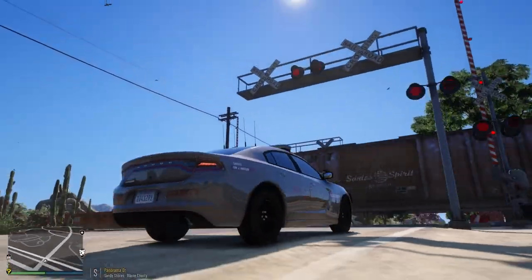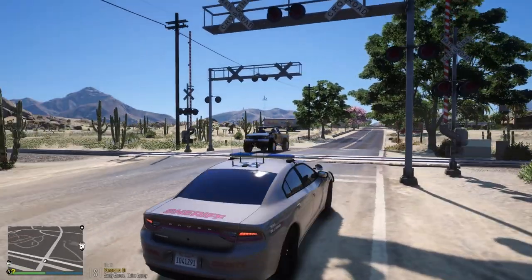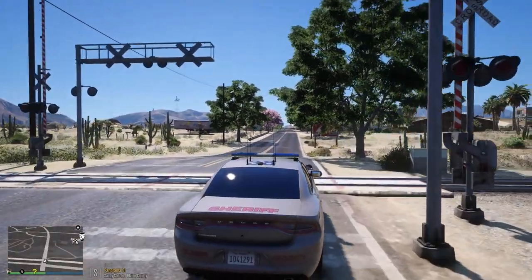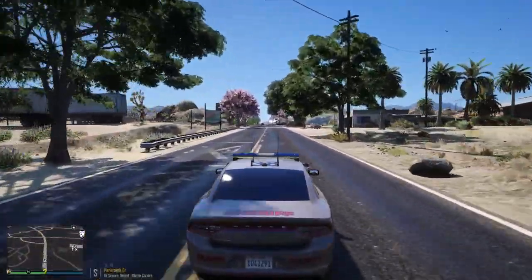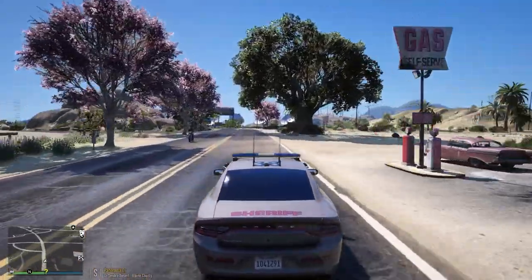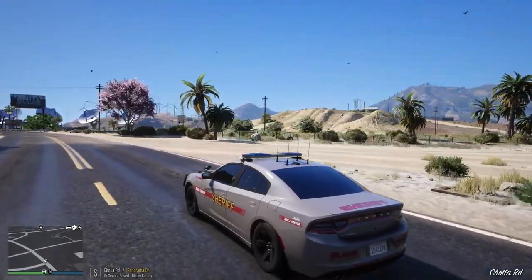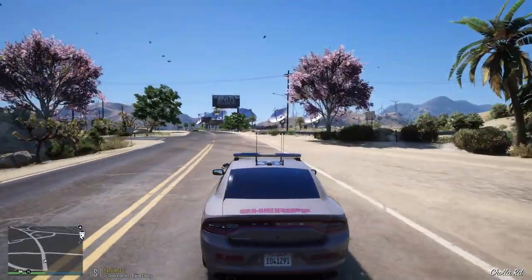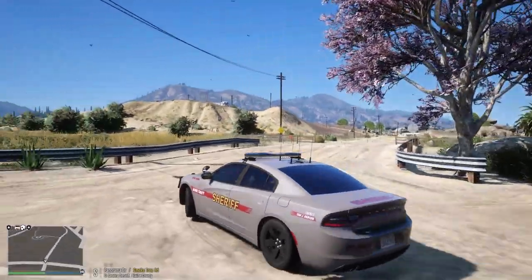Rockstar needs to fix the railroad crossings. There is a mod out there to fix it, but last time I put it in, it didn't work right, so I took it out. I may try to reinstall it again. Yeah, I'd like to see a lot more of these trees. It makes it look so much better in here. We'll go this way. We never go this way.